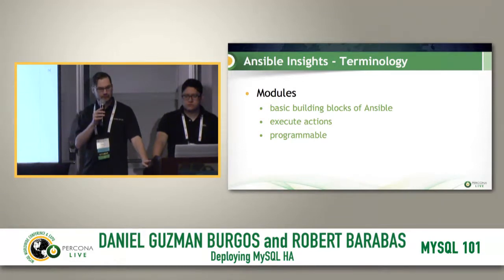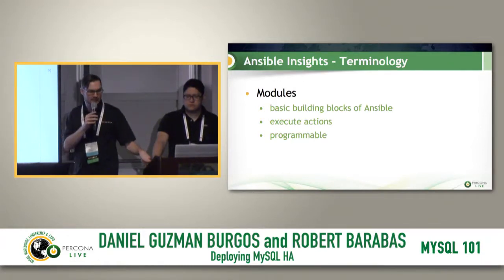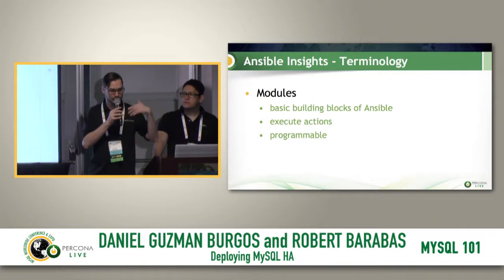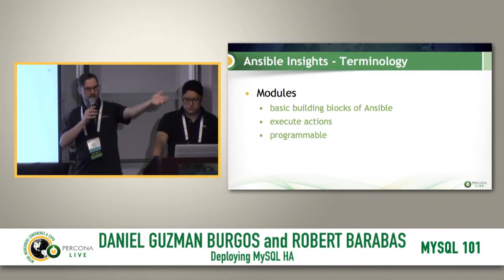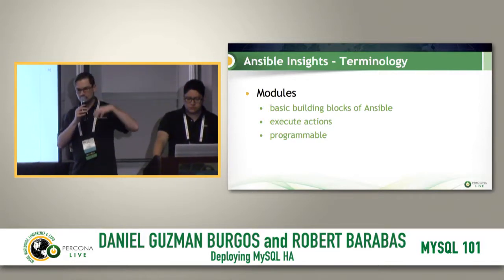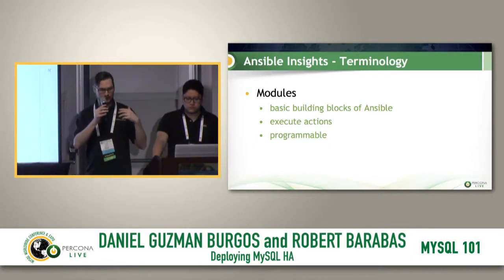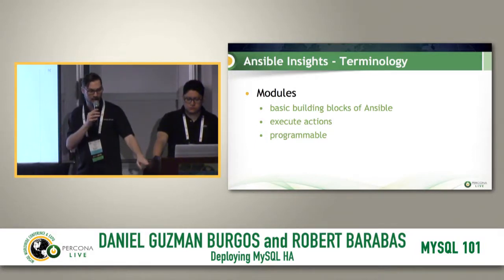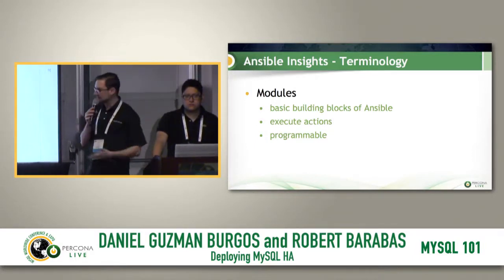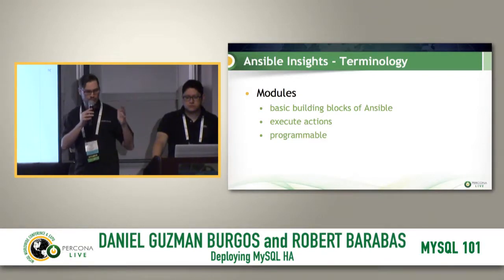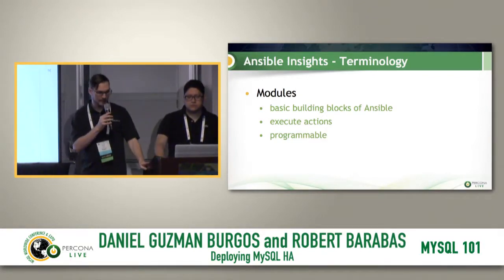Puppet, in most cases I've seen, is used in a pull mode, where there is a central Puppet repository and you pull the changes and make sure that they get applied on a frequent basis. But this is more of a, hey, push and run, right? Okay, does it make sense?